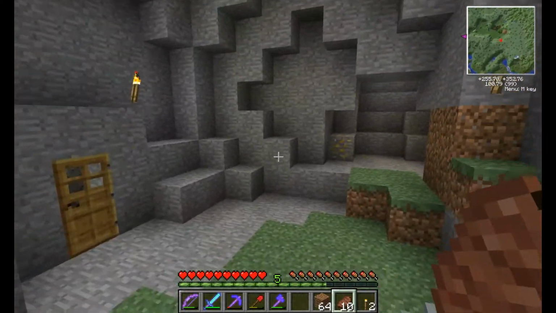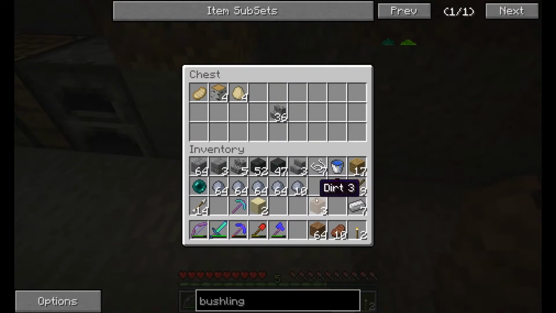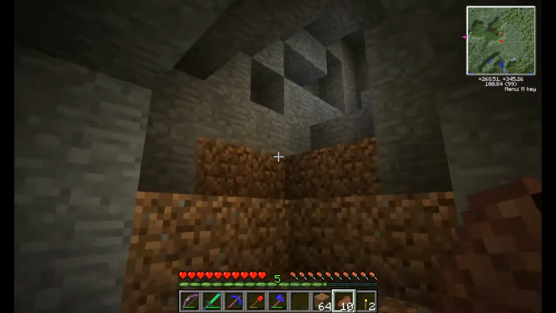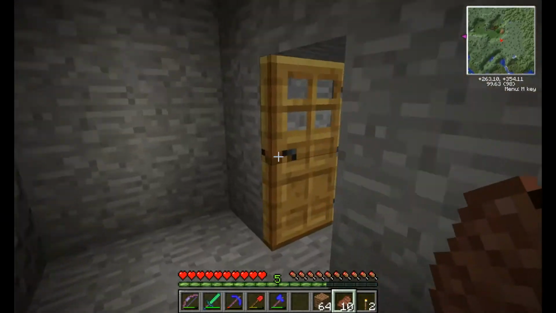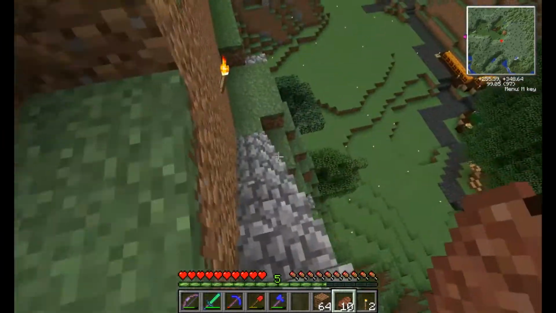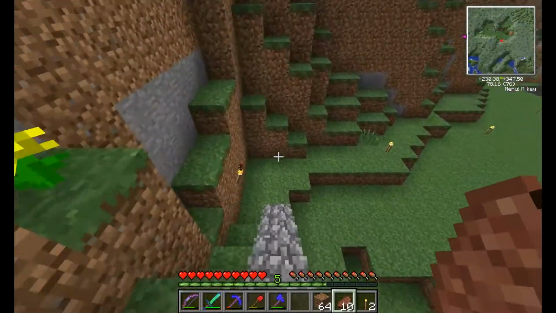Melody's place. Can always tell because there's a door in the side of a cliff. We'll just take a quick peek. There we go. Wonder what's in around here. No, just a place to expand to. Nice. Perfect timing. Looks like the sun is setting. Nope, nope, not this way. This way. Whee!